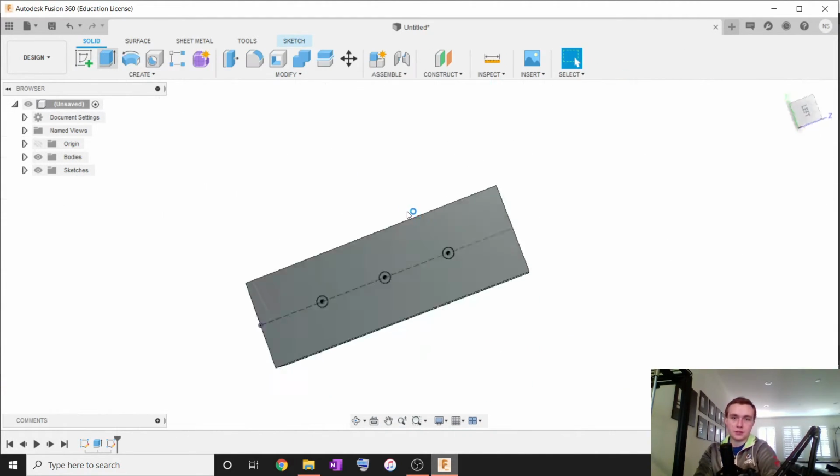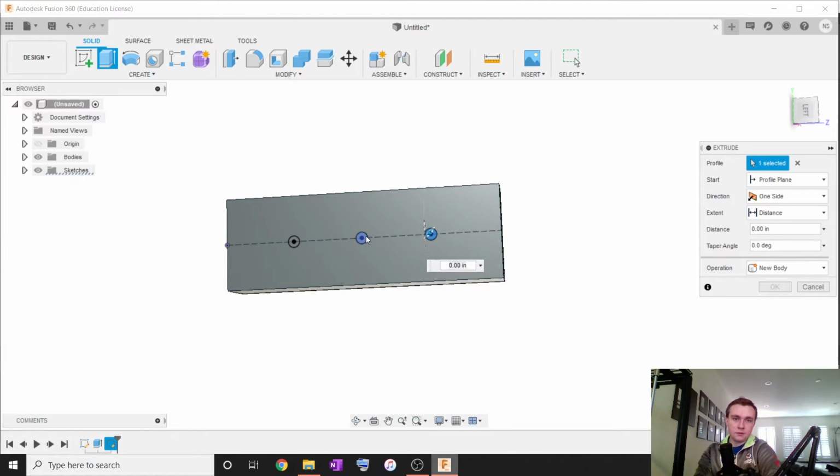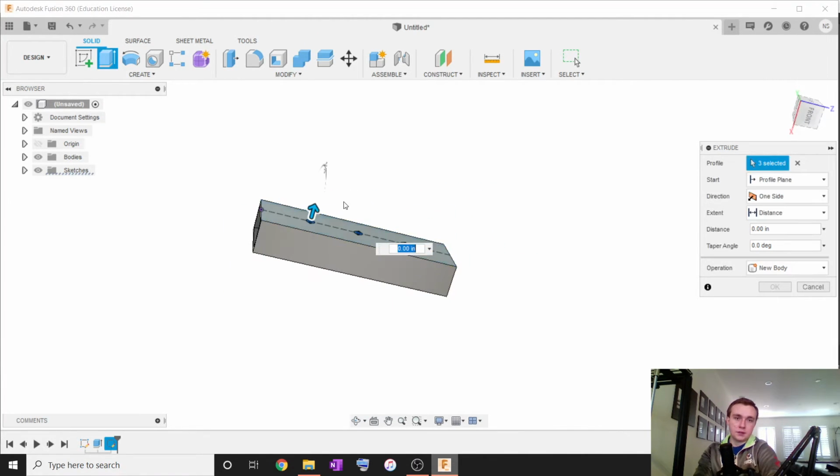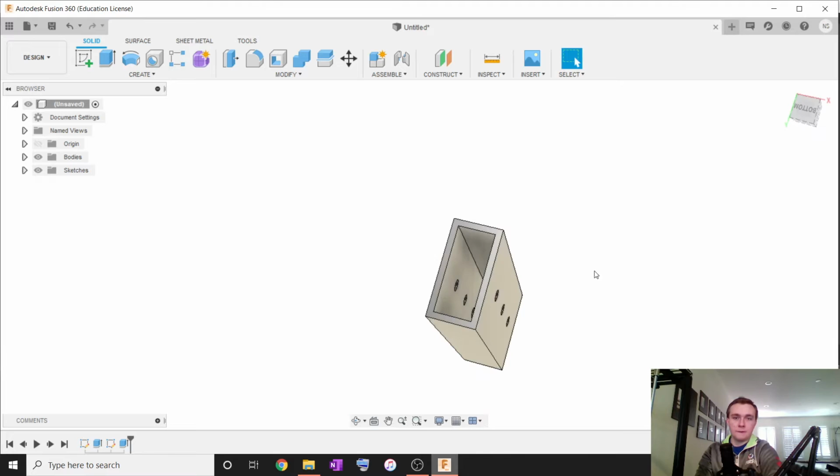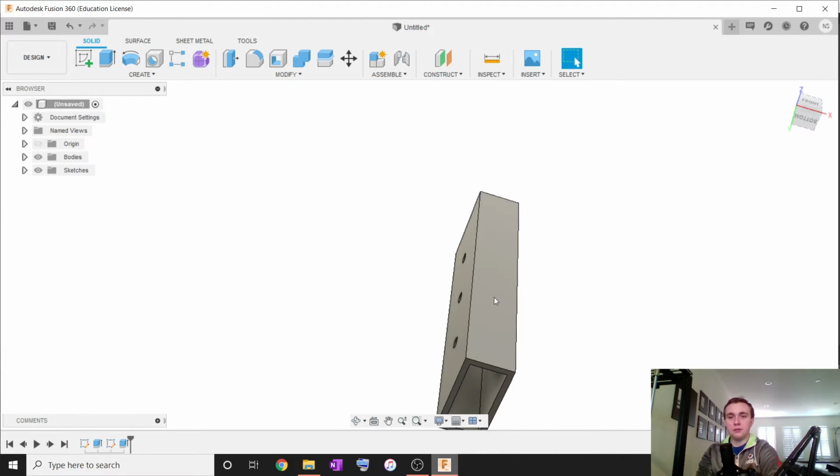But now we're just going to extrude this out by selecting the 3 and then cutting away. So there we go. We have our piece. And the final thing I'm going to show you is the mirror function.